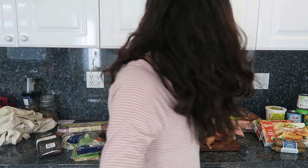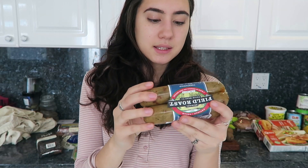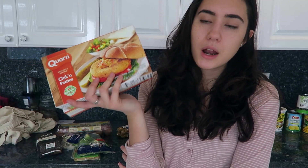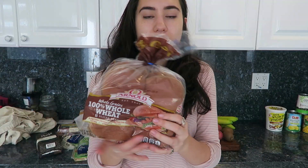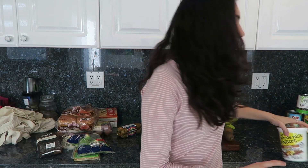I also got two kiwis, a red or purple cabbage — I don't know what this is called — and bananas. On this side I have more packaged stuff: these are vegan sausages from the Field Roast brand. They are grain meat sausages; the primary ingredient is wheat gluten. I also got these meatless, soy-free corn chicken patties. I like them because they're soy free, taste just like chicken, and they don't have any plastic packaging on the inside — it's just cardboard, so you can recycle the boxes.